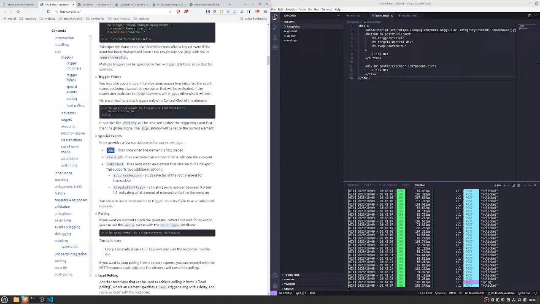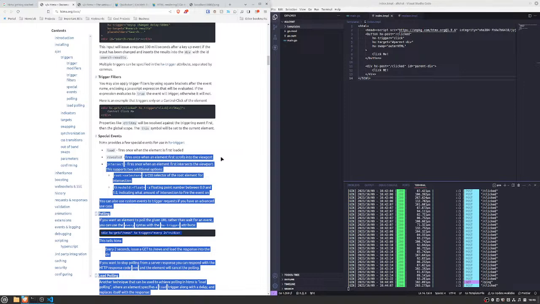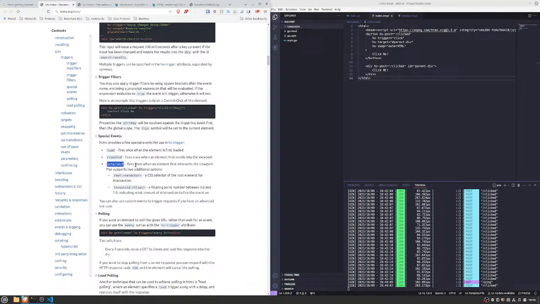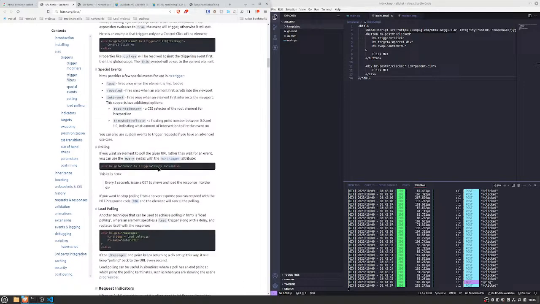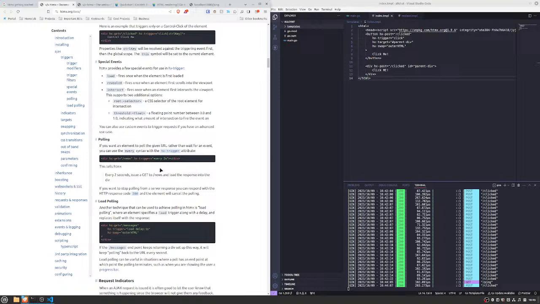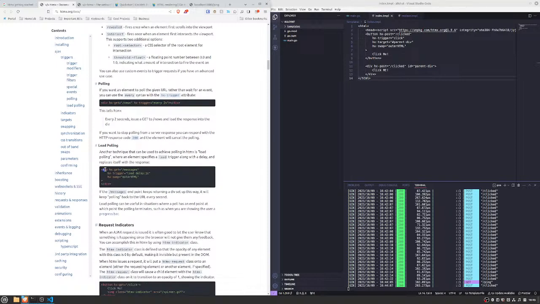For use in each: on load, revealed, when an element first intersects the viewport. Okay, so there's quite a lot of stuff. You can do polling, load polling, where the element specifies a load trigger along with a delay and replaces itself with the response. Okay.